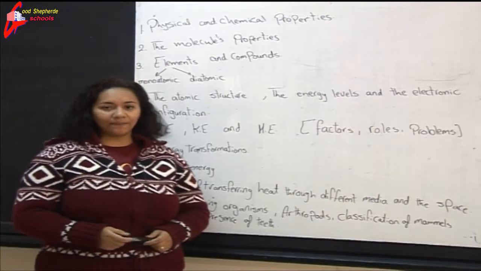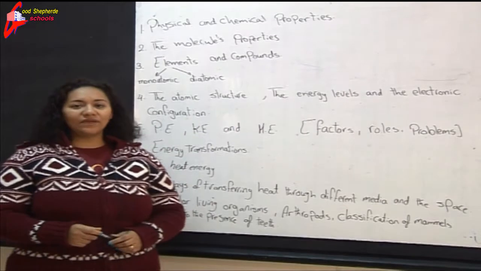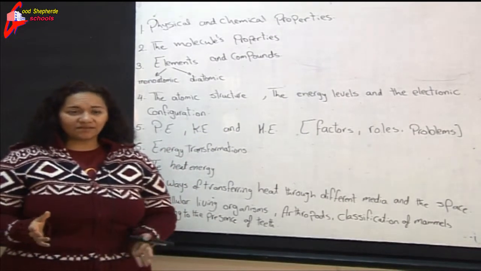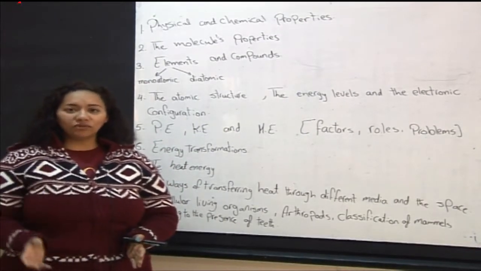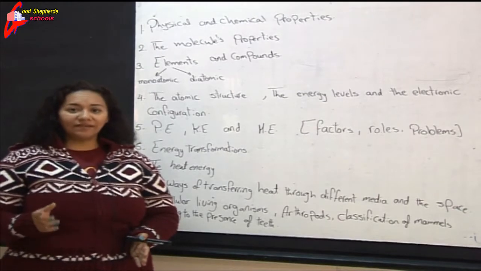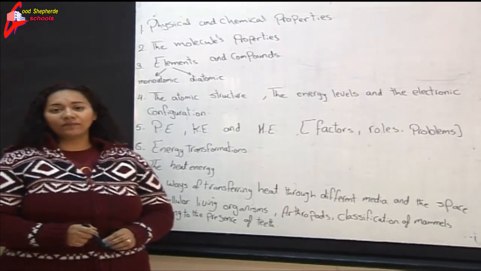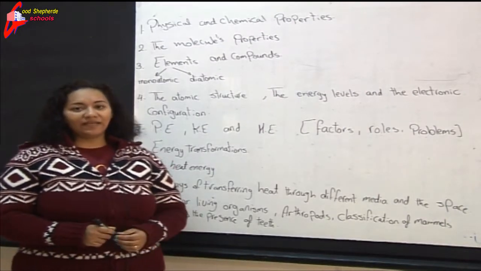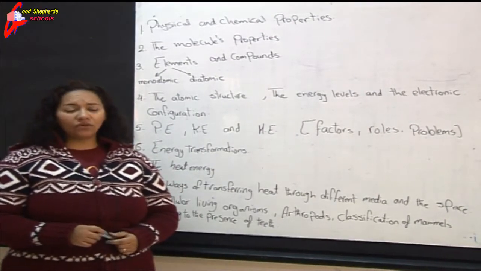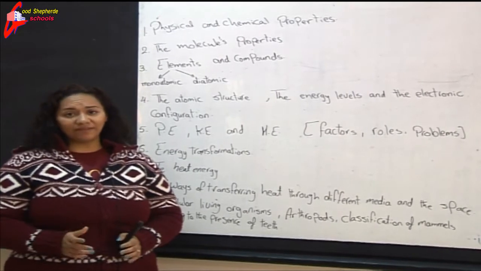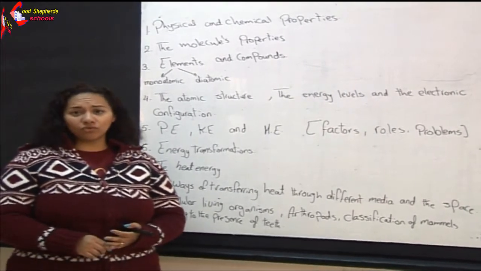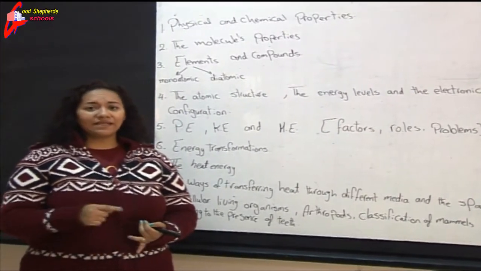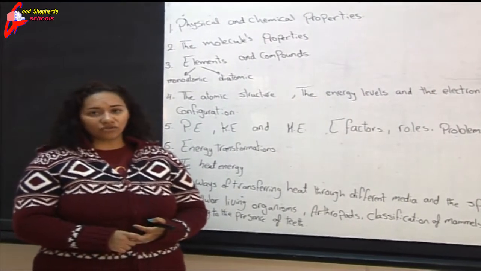electric conductivity. For electric conductivity, we have 2 groups of substances. Some of them are good conductors of electricity, or electrical conductors, and some of them are bad conductors of electricity, or electrical insulators. The electrical conductors are like all metals, and some solutions like salty solution, acidic solution, and alkaline solution.